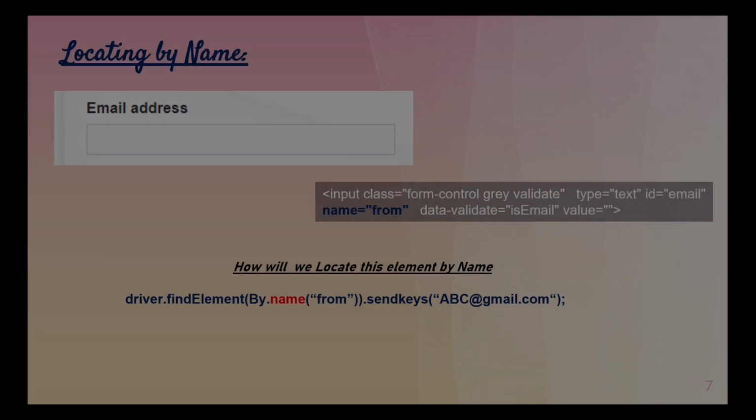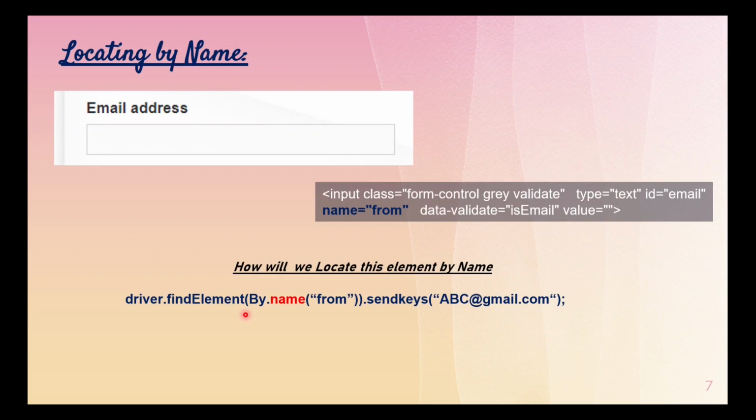The next locator is name. Same thing: assume you have a text box for email address, and this is the syntax of it. How are we going to locate by name? It is the same as ID, but the only difference between name and ID is that name locators are not unique on a page.